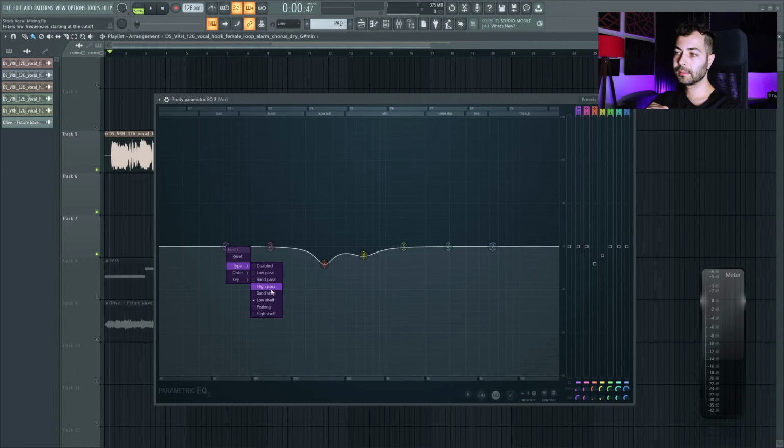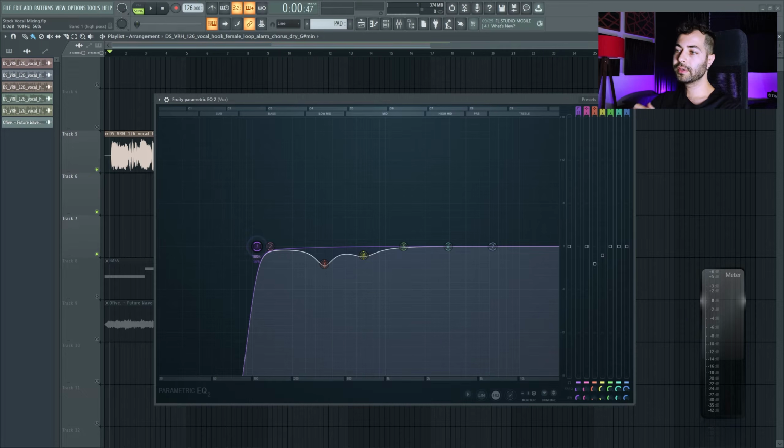And the next thing I like to do is go to the first band, put it on step 8, put it on high pass, and just cut the low frequencies. Sometimes the vocals are getting lower than, let's say, 100 Hz, which we definitely don't like in a vocal, especially in a female vocal, in a high tone singer.